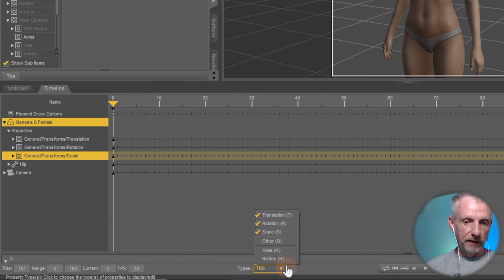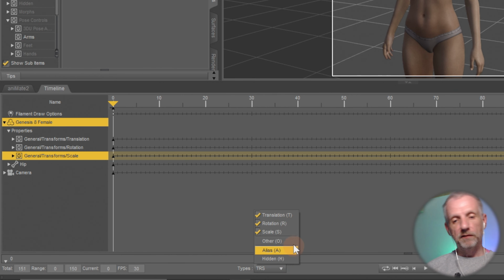It's this menu here that's interesting for that. It hides and shows different types of values in the timeline. So TRS means in fact translation, rotation, and scale. O means other, that got changed recently, and then we have aliases and we have hidden values.